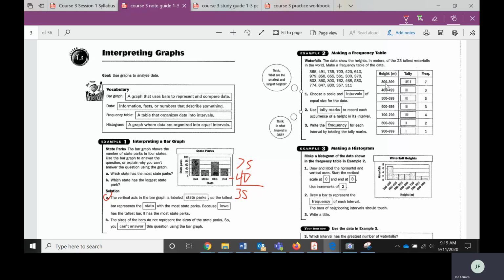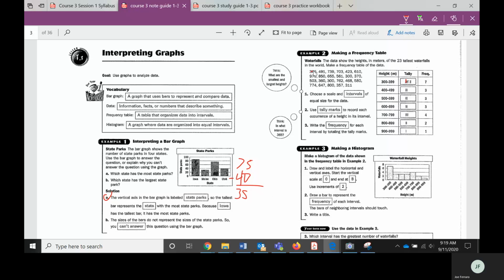To make a histogram, you need to set up some sort of intervals, and they should be equal intervals. You can see it goes from 0 to 99, so that's actually intervals of 100, because you count 0 and then go to 399. They make all of these equal: the 300s, 400s, 500s, all the way up to 900s. Since this one's complete, I'll just start it for you. You set up your intervals first, then take a number, 365. That's between 300 and 399, so you would put a tally mark there.